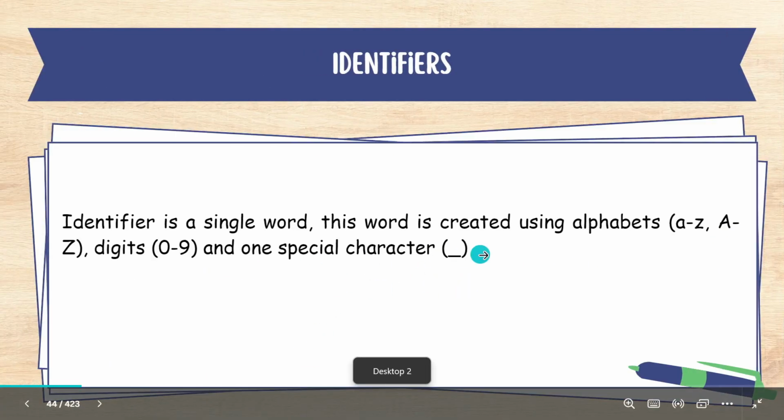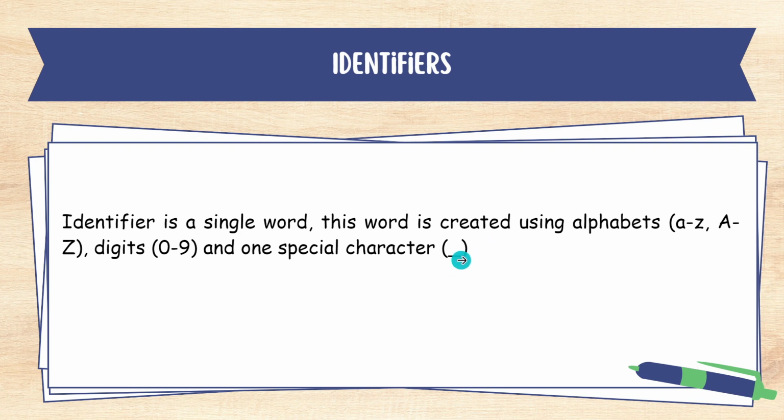Okay, so identifier means, in order to create a variable name, you can use underscore. In order to create a file name, you can use underscore. In order to create a function name, you can use underscore. And in order to create a package name, you can use underscore. Whatever identifier you are creating, any combination of this you can use. But whenever you are creating a variable, it should not start with a digit. I will tell you this also.